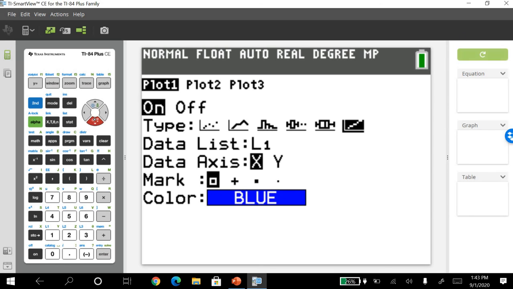Then you have to press enter on that to select it. And then your data list is L1. And then it asks which axis you want to put that on. I just default to X. Different books and publications put the data on X or Y axis. It's not critical for you guys right now. Just know that if your data looks linear, it's approximately normal. And then you can pick if you want to do pluses or filled in dots, whatever you want your graph to look like. All right, then we're going to go to graph.